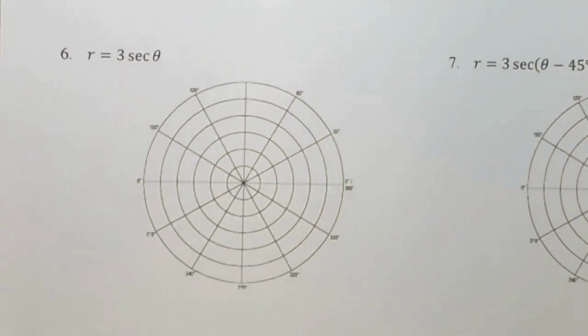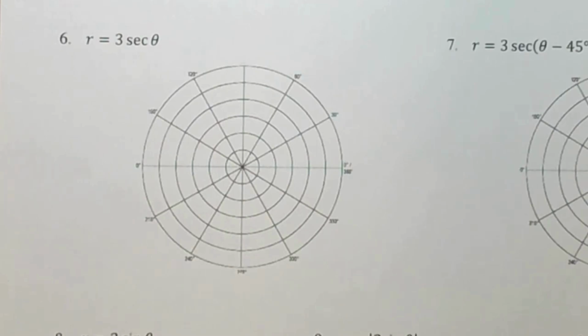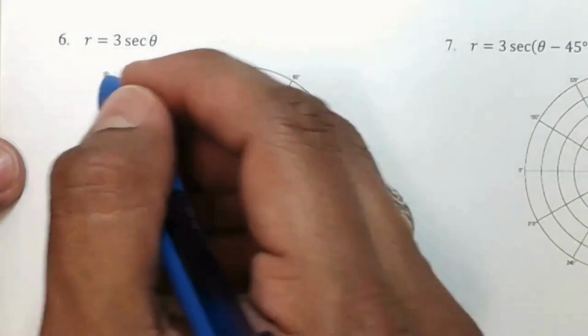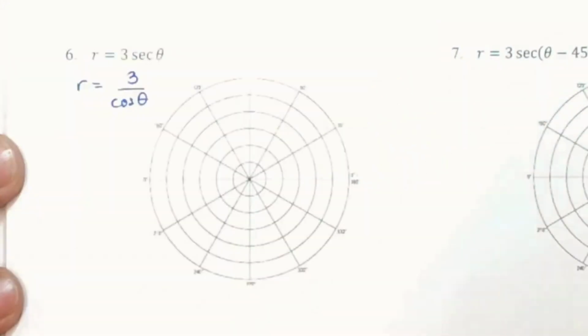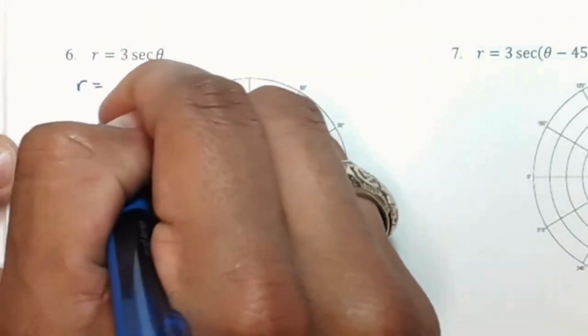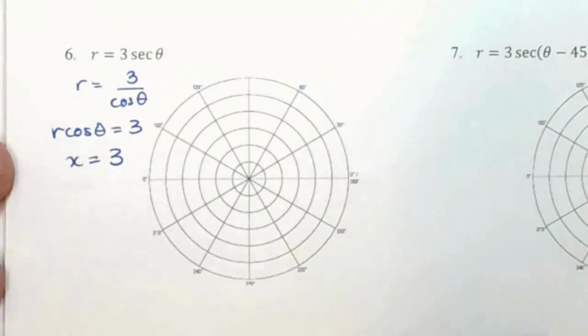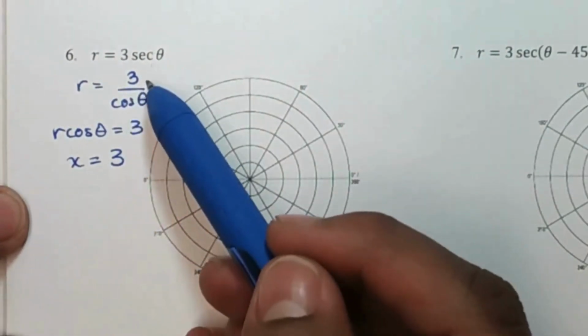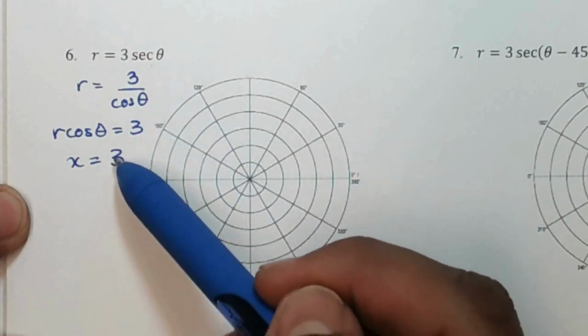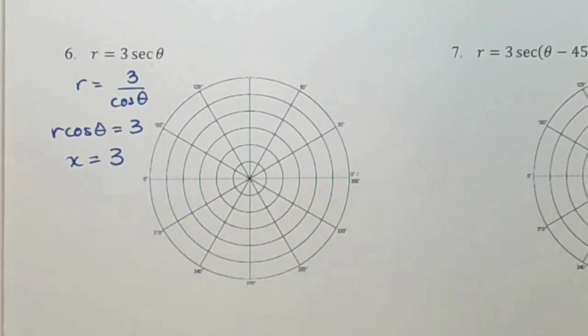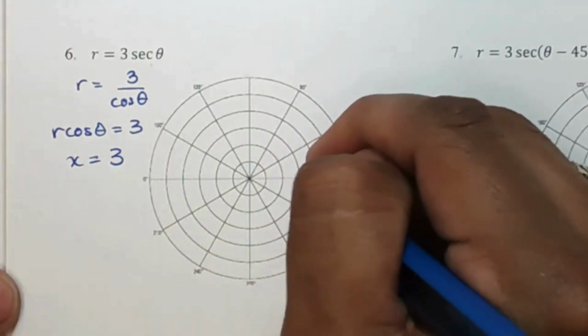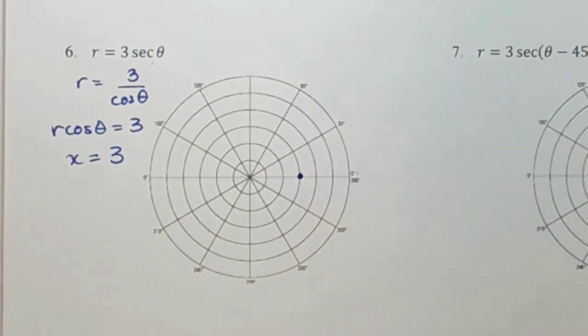All right. What about number 6 here? Secant. Let's actually figure out what I could do here. I can change this to rectangular. Secant is the same thing as one over cosine, and we end up getting that x equals 3. Which one do you recognize more easily as a vertical line? Of course, x equals 3. So do a little bit of the converting that we've talked about and get it to be x equals 3. So it's a vertical line that needs to be completely tangent to the circle of radius 3.